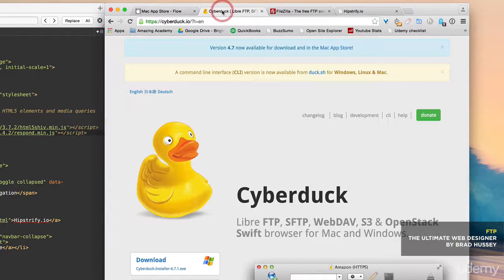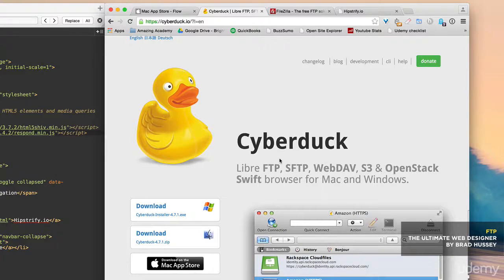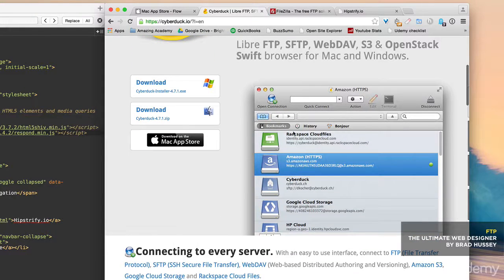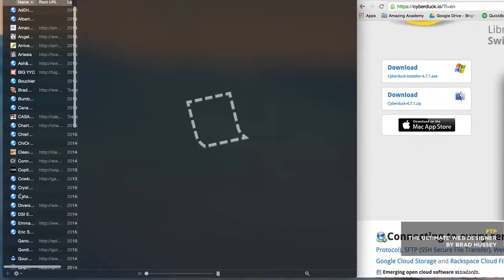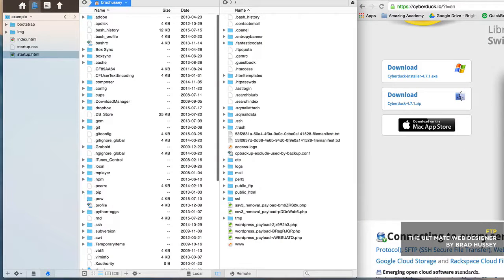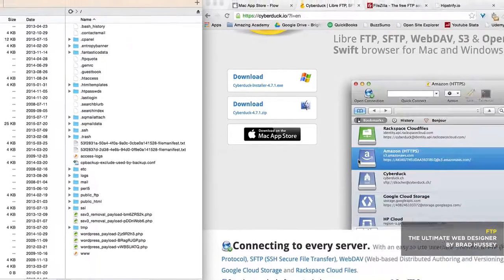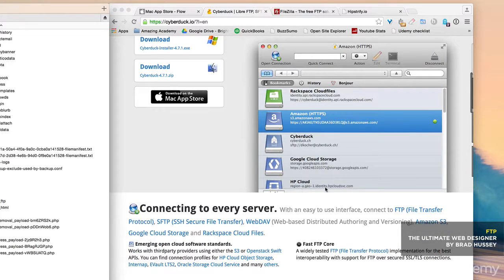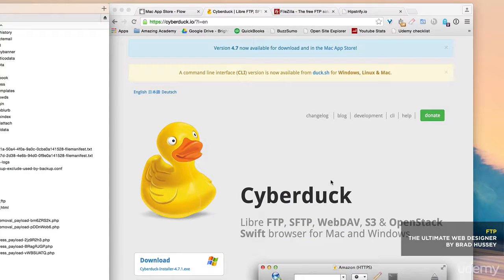That's okay. CyberDuck is another FTP client that you can play around with, and it is free. And you could donate to the developer if you want to, be nice. And this is available for Mac and Windows. So good to go. Works the same deal. You can add bookmarks, kind of like in Coda here. We have all these bookmarks, and you can log in via FTP using the same methods: your FTP server, username, password. You can log in via SSH, SFTP, Amazon S3, Rackspace, and so on. So you're not going to be hard-pressed to come across any issues there.